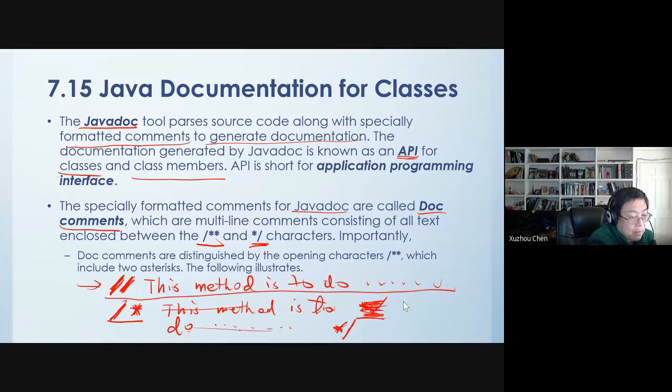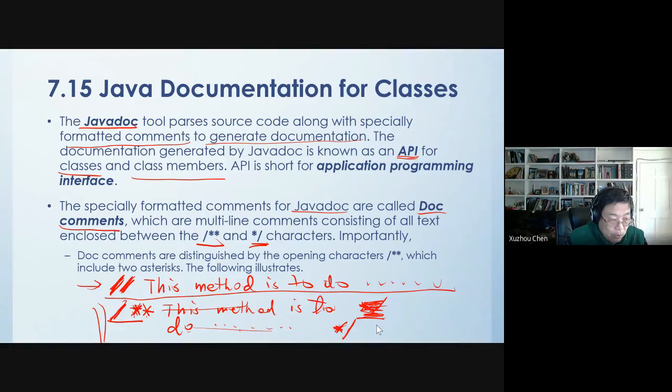But that comment is not the format that Javadoc can pick up. Now, if you want Javadoc to pick up your comments, you have to put the double asterisk at the start and a single asterisk at the end. That kind of format basically meets the syntax of the Javadoc tool.